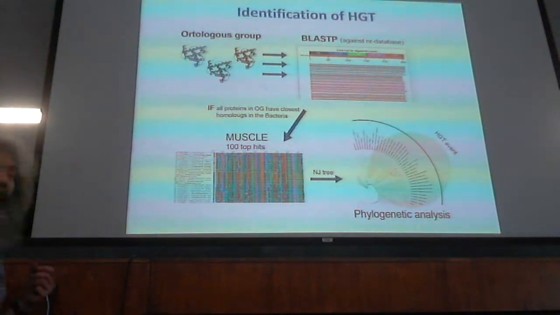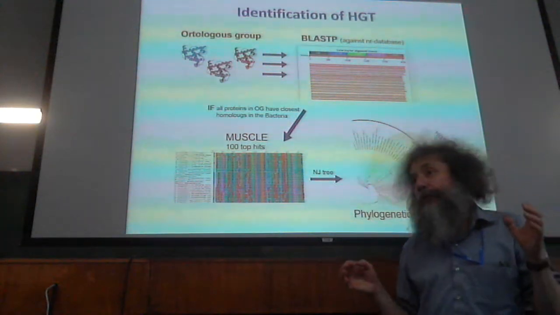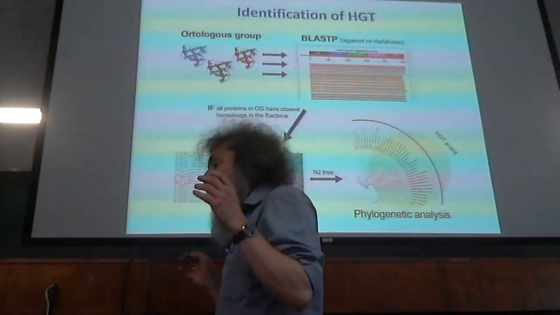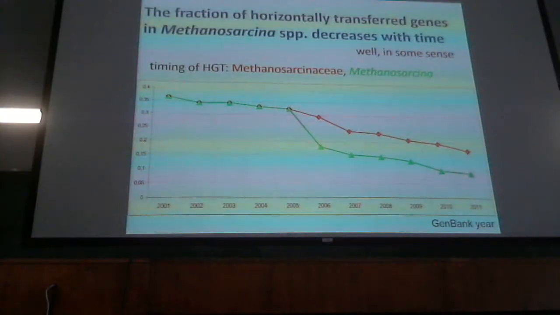Whereas, when we were redoing this analysis, there were already tens of archaeal genomes known. Any Methanosarcina gene was much more likely to have a known archaeal homolog as its closest relative. So what we did to check this hypothesis, and that's why I'm telling you this story, is that we reconstructed the content of GenBank in different years.